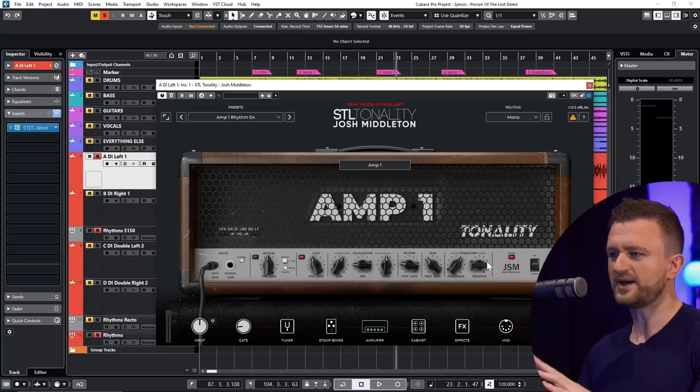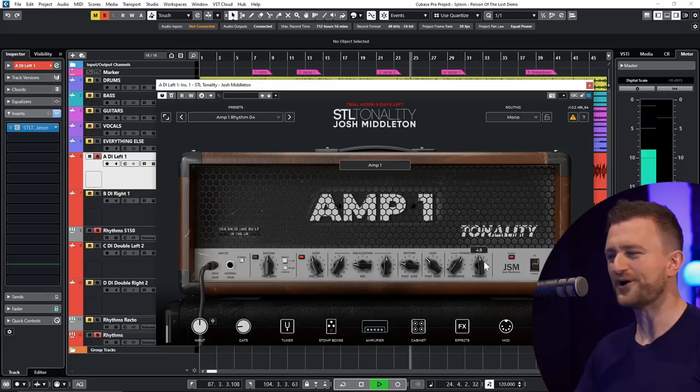Keep it about there. Now, the present knob from memory used to basically do nothing until you got to about 7-8. Very good. Very authentic. Yeah, that's exactly how it works. Only kicks in above 7. Great job, STL. That's exactly right.